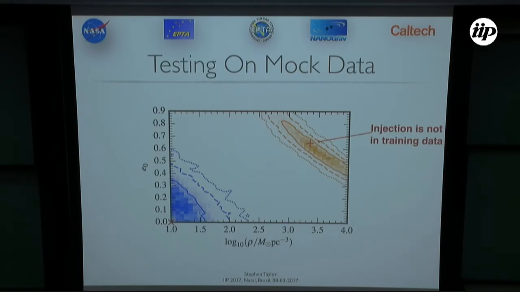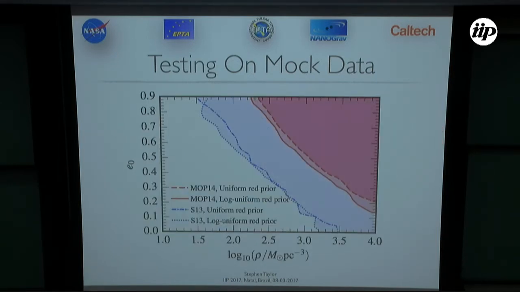And these are showing posterior probability distributions. These are 68%, 95%, and 99.7% credible regions for the posterior probability distribution. They're completely consistent with the injected values, and so we've achieved posterior constraints through this entirely experimentally conditioned model. At no point have we written down a formula for the strain spectrum. We've just allowed the binaries to evolve under a combination of different physical processes, and then conditioned all of our modeling on the output of those population synthesis simulations.